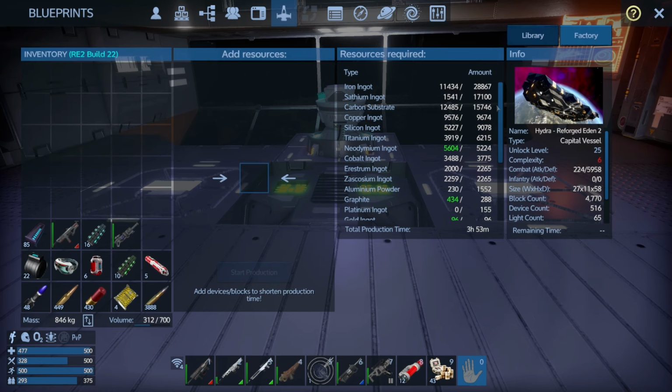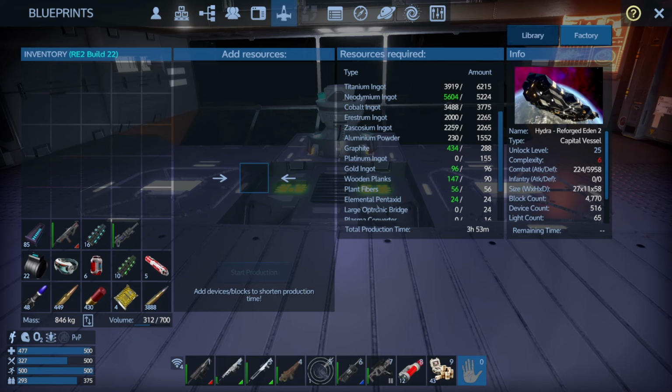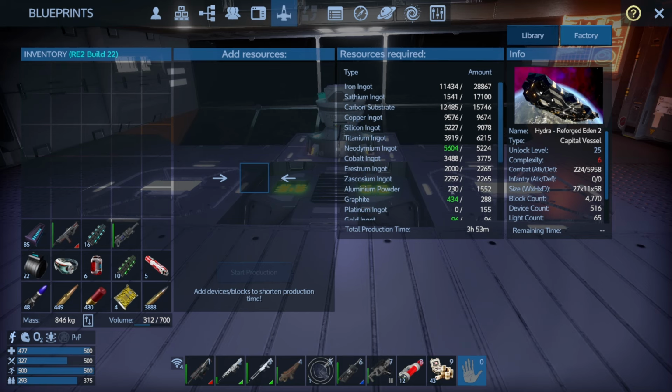So just to give you an update of where we are, what I've done off camera is I went through and sorted out some of this minor stuff here. And I got a bit carried away with the graphite, but we got loads of graphite. And you can see I've made a reasonable dent in all the general resources. The one area where we are a little bit shaky is Sathium. So what we're going to need to do is look for Sathium.